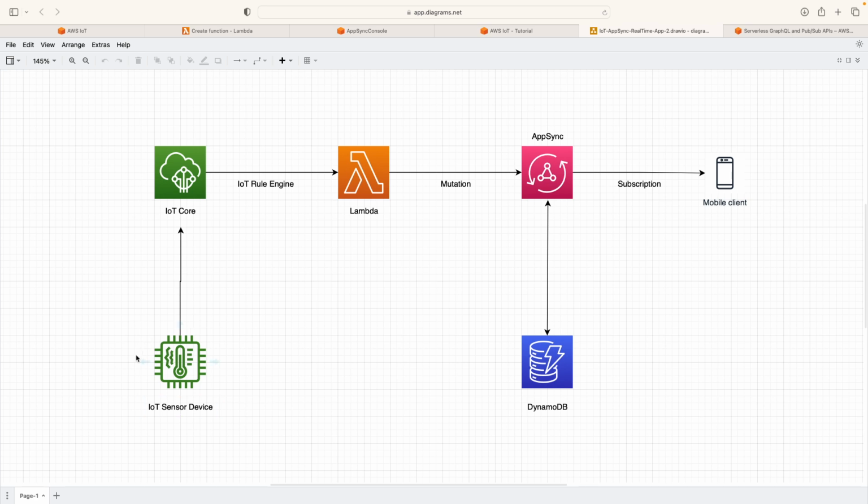Whenever there is a change in room temperature, this IoT device will publish this data to IoT Core. Once the data is published, the same data will be reflected on our mobile or web-based application, which is nothing but our real-time dashboard.